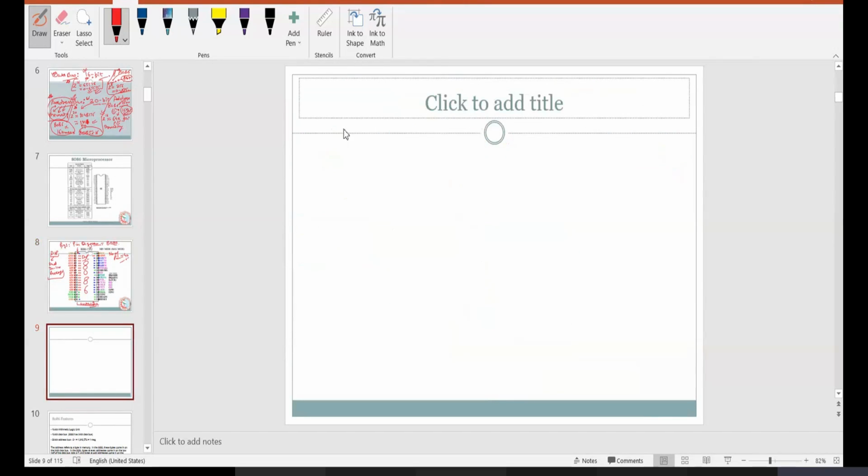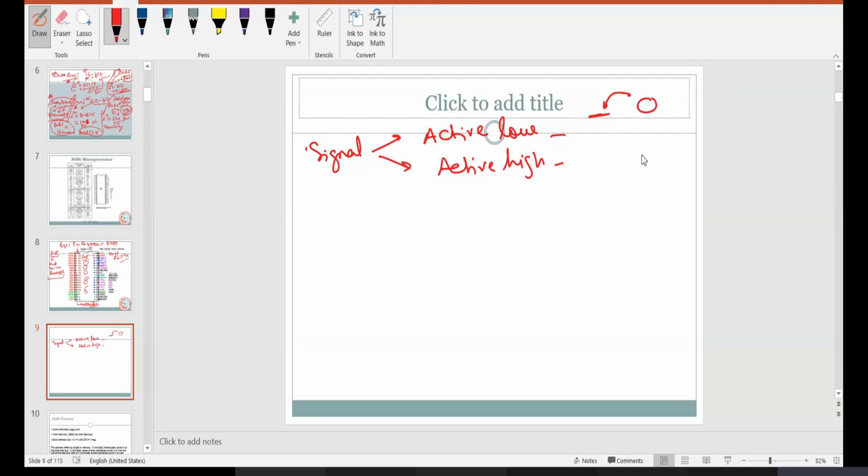It may be having various kinds of signals at the same place. Like at the moment you are watching a signal, the signals may be of two types: active low and active high. Active low signals will always have a bar on them. Fine, active high will not be having anything. That means the active low signal will be active when you provide a 0 to it, and active high will become active when you provide 1 to it. So let's get back to the example. Let me show you the example.